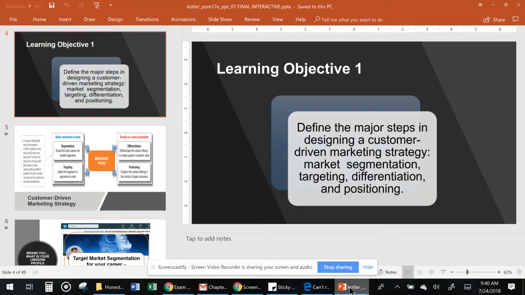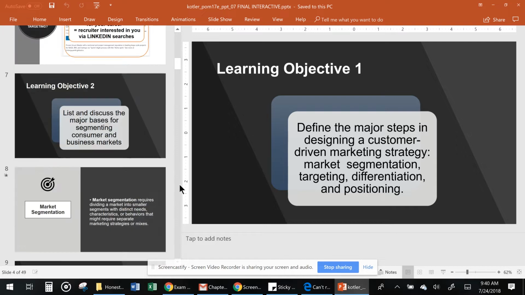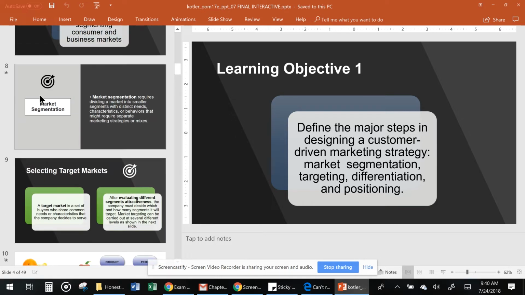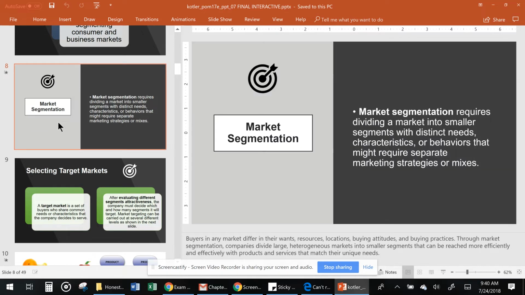Also, a lot of the sections have little targets on them. For the PowerPoint slides that have targets, really pay special attention to them. And also pay special attention to what I'm talking about in the exam reviews. That should really, really help you.